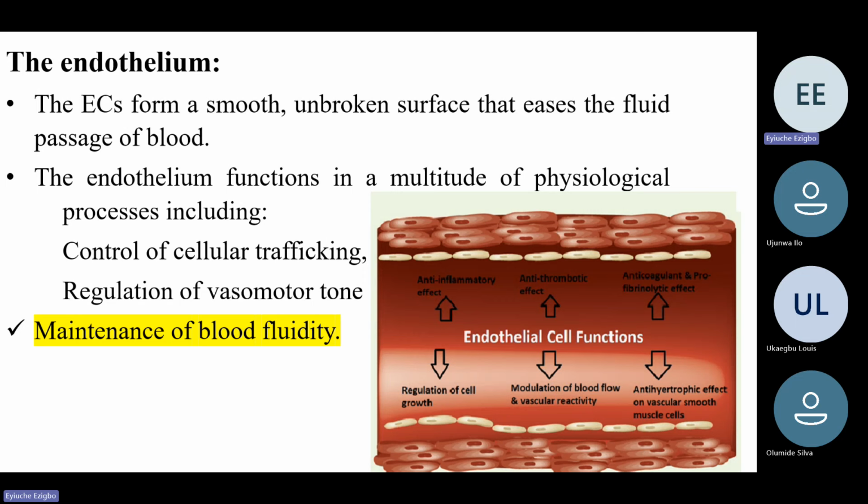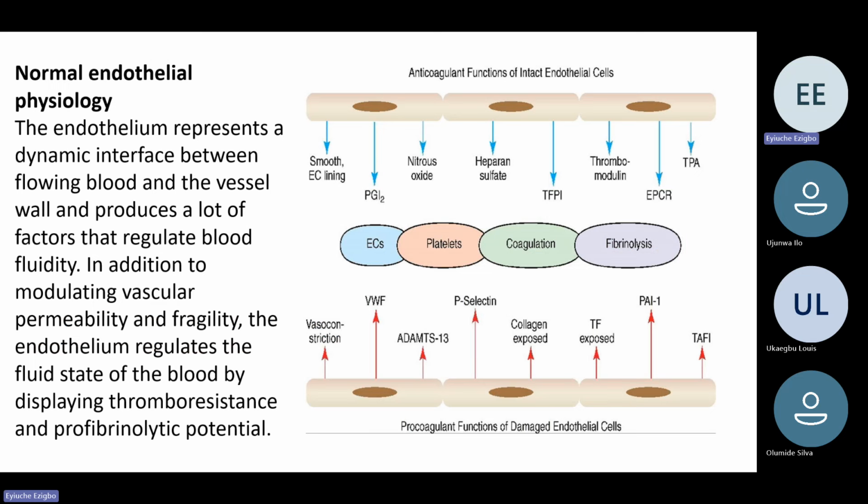The function of the endothelial cells we are going to discuss is their ability to maintain the blood in a fluid state as it circulates in the body. That is our discourse on this. So before we go into the normal function of the endothelial cells, we have to take time to look at the normal intact endothelial cells.